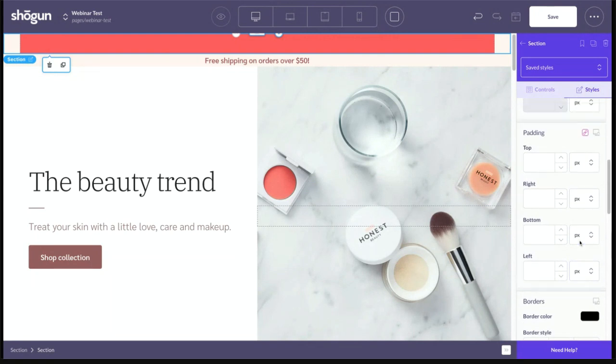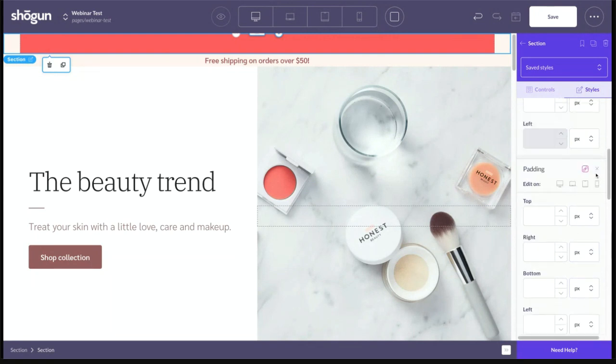And if you're unsure what size a mobile phone is, when you hover over the mobile, we tell you right here, anything up to 767 pixels wide, we consider a mobile phone. And then same thing for the tablet. It tells you between 768 and 991, and so on and so on.